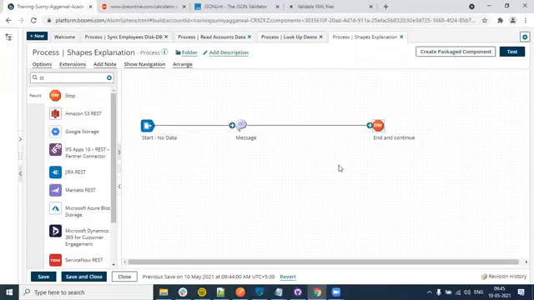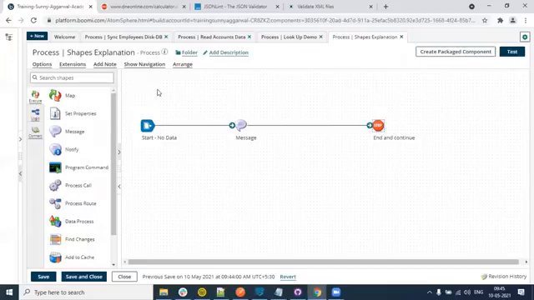Then what should we do? If I want to write a condition to check the location of a person, which shape can I make use of? Decision shape. Okay, decision shape.